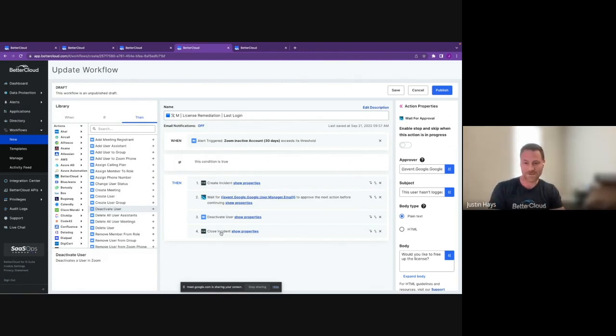End result is, again, IT is doing no more user access reviews. They're eliminated. No time suck on that front. We also are reducing overall spend because licenses are being reclaimed in an automatic fashion, and reducing our overall risk of exposure from a data perspective of somebody having overprovisioned or excess access to different tooling.